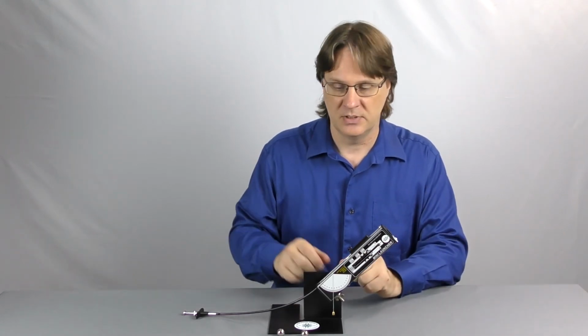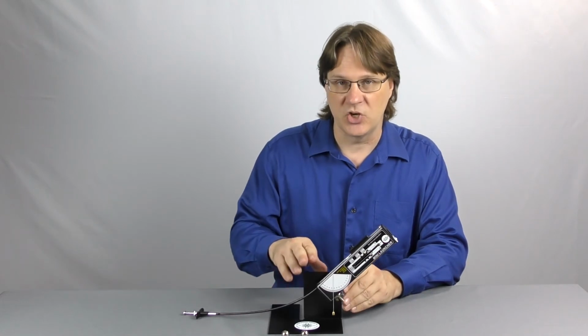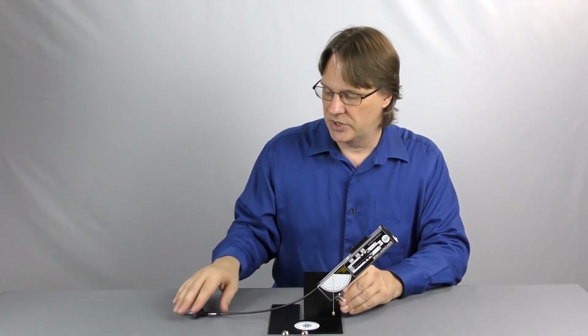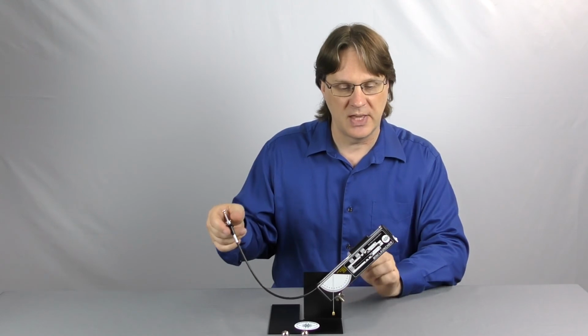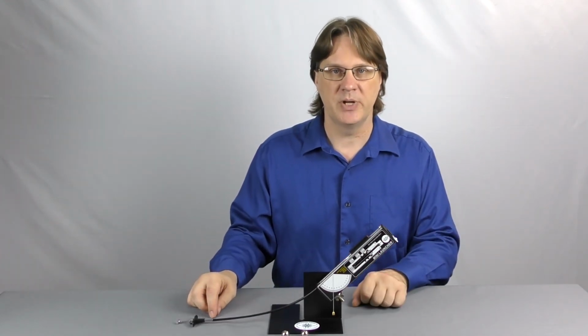in your lab. The metal base ensures that you can clamp this securely to your tabletop or to any vertical structure. The remote firing cable allows you for a smooth launch, ensuring that you're not jarring this at all and you have a very precise and repeatable experiment.